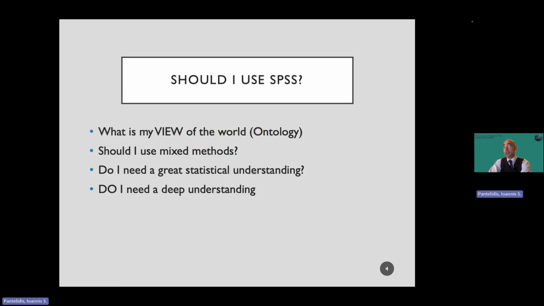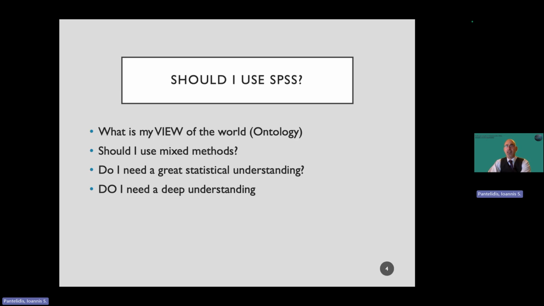So the very first question is, should I use SPSS? I talked a little bit about ontology in the class and your belief around the world. If you are closer to the kind of people that believe that there's a multiverse, and reality might be socially constructed, you tend to go towards more qualitative methods.